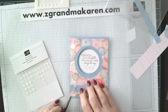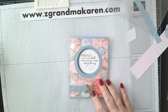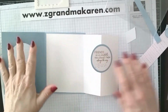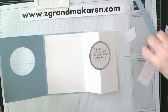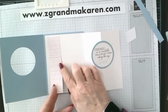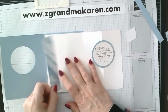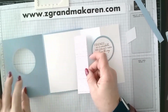So we'll put that right here. There we go. Okay, so then the next part is the inside. So we'll open it up, and you could leave it plain, I suppose, but it needs something. So I just took a strip of designer paper of the same Sand and Sea designer paper, and it can be either this side or this side. Each looks nice. I'm using this. It's sort of coordinated nicely with that.